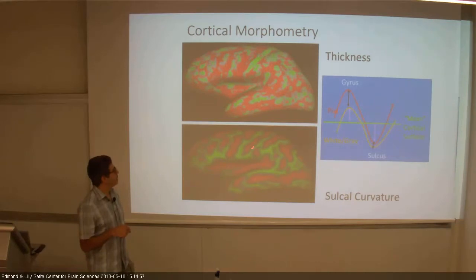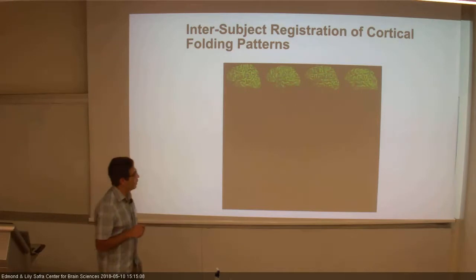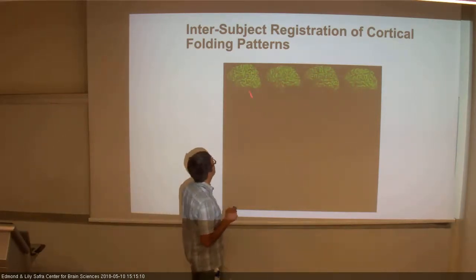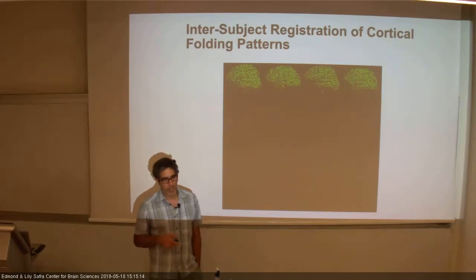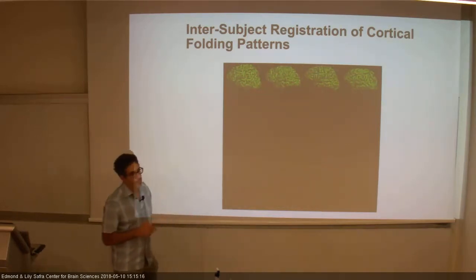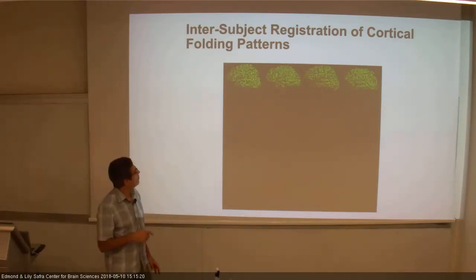We can find interesting phenomena, differences between gyri and sulci, when you see it's much narrower here versus here. And we can do one more important thing when we're working with surfaces. Let's say we want to compare between subjects again. Because this is a mesh, right? Do you remember, think about it as a balloon. We create balloons of those.